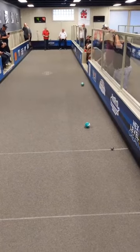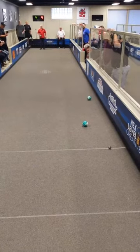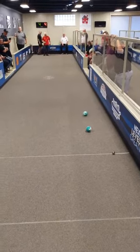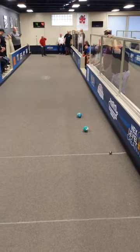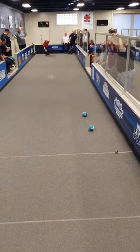Comes Mike's. It looks to be short. So his ball is short. Wayne still holding the point. So Lou now will step up and point.